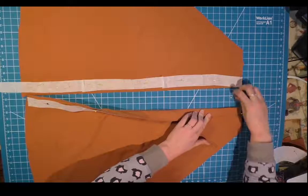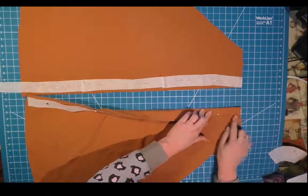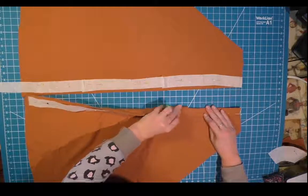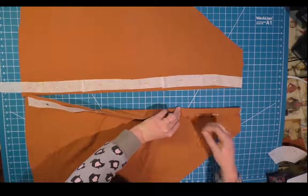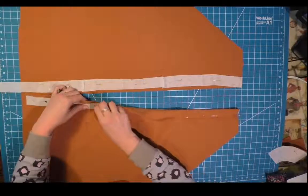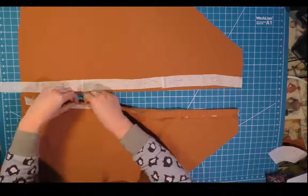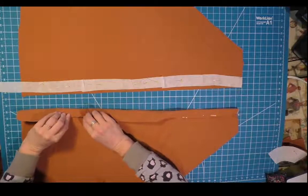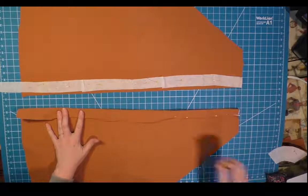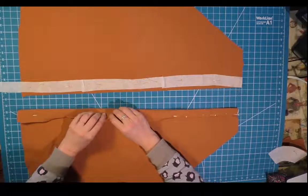So I'm turning the edge under and making one big fold. So then this way there's no raw edge inside. You're kind of tucking the raw edge in and pinning it. Sometimes when I do this, I'll skip around because it kind of makes my fabric pull taut better, if that makes any sense. Tuck that.